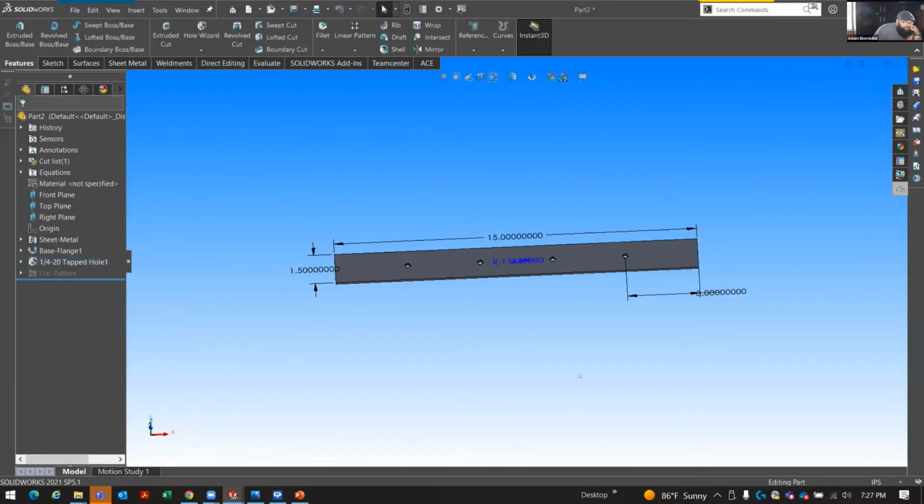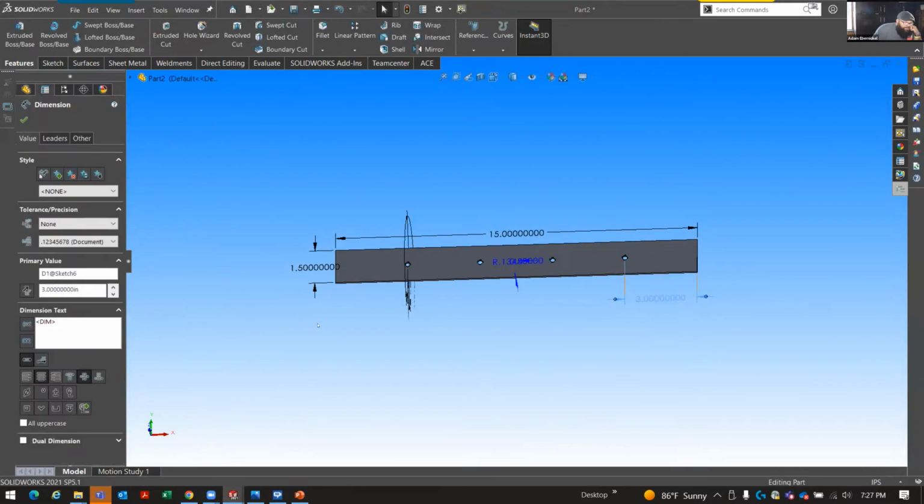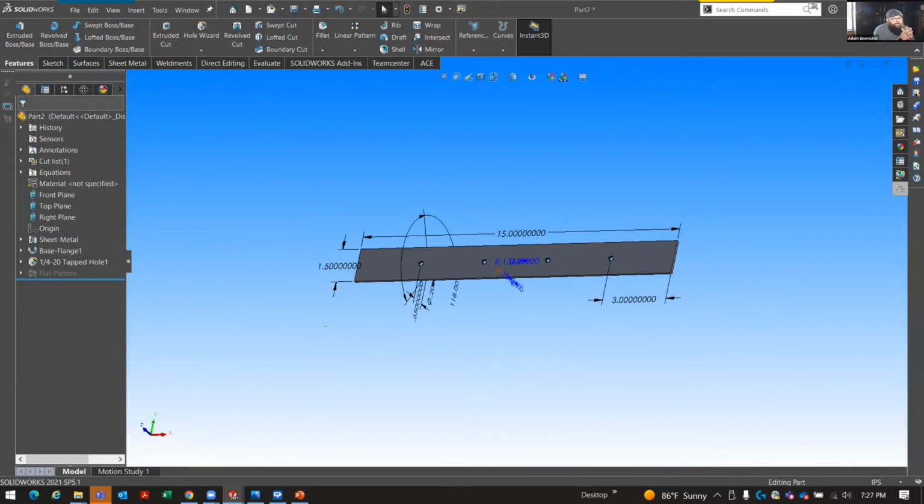So we got this kind of here, and we've got this one dimension. Now, if we're going to send this off to the machine shop, how would you think they would like to see it dimensioned? If at all, because I know a lot of times we got machine shops now that don't dimension things at all. They just take the DXF of the model and do everything CNC wise.